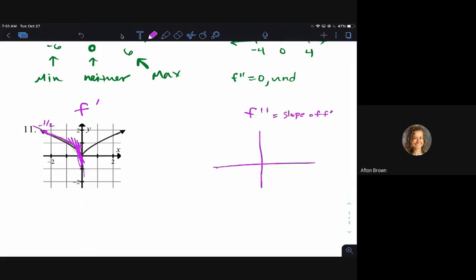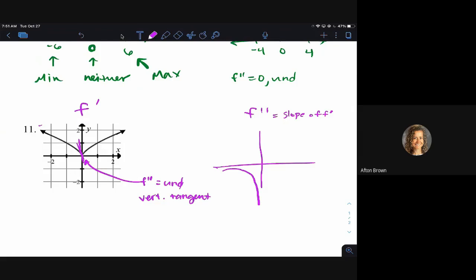It's getting more and more steep until at this point, the derivative is undefined. So right here, f double prime is undefined because of a sharp turn. Also, it's like a vertical tangent. And a vertical tangent is undefined because it's almost straight up and down. So as I approach, let's see, we said it's negative. So something like that. Because it's getting to be a really large negative number. If I was right before 0, that tangent line is a really large negative number. So it goes to negative infinity.